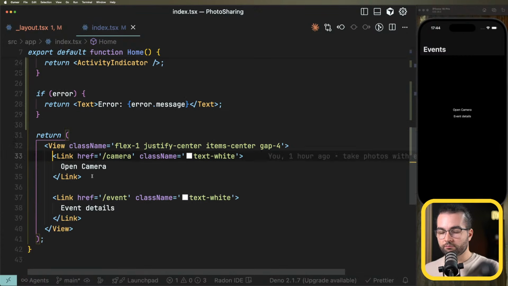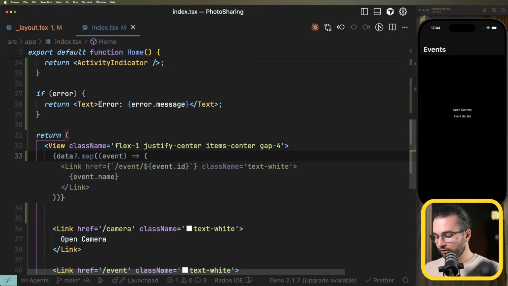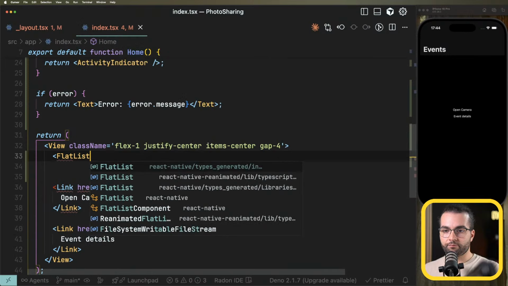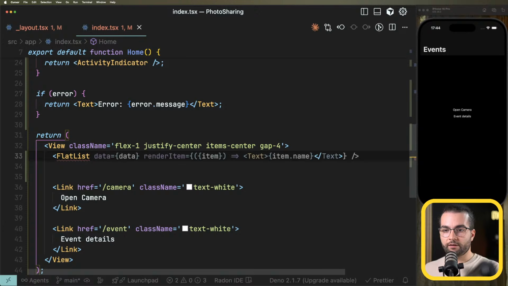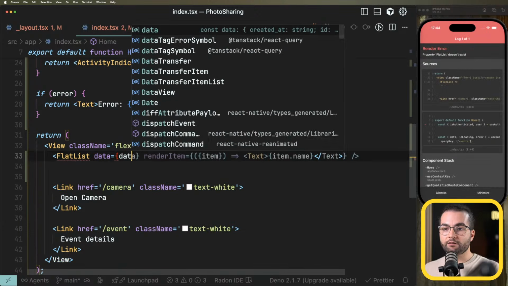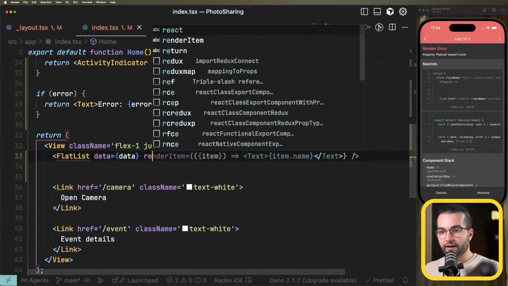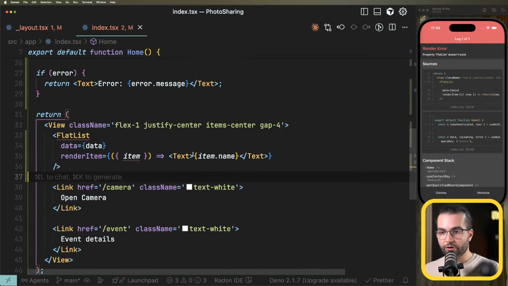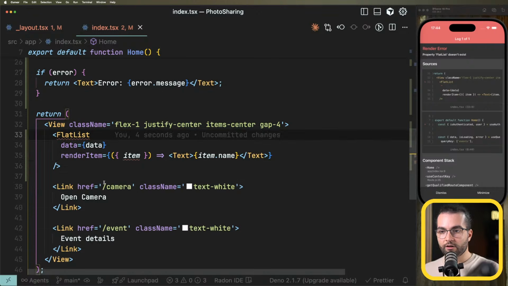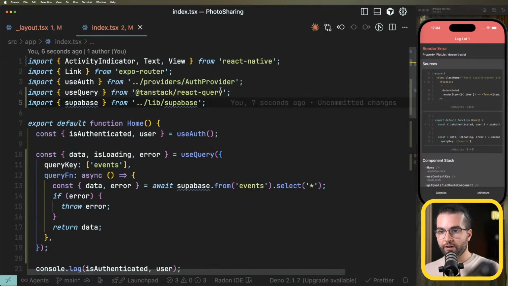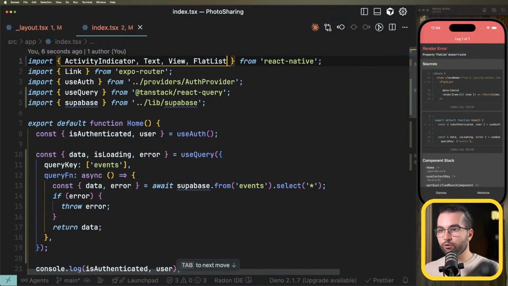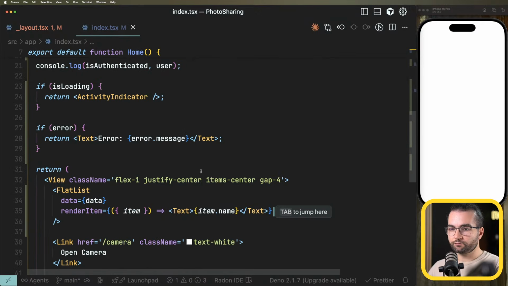Otherwise, return a FlatList where the data is the data that we have fetched, and the renderItem is going to render a text for each item, for each event that we fetched. FlatList is imported from React Native as well.